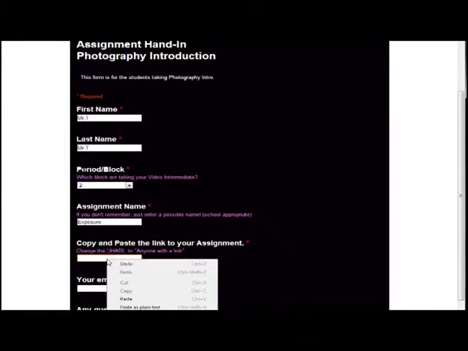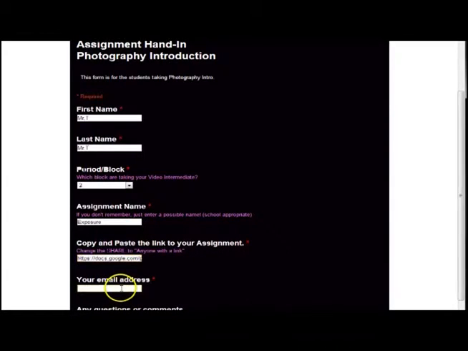This is where you copy and paste the actual link of sharing your document. You can press Control V or Command V on the Mac, or just right click. Your email address, make sure you put one that you check regularly, because the evaluation that I'm going to do, the rubrics, I'm going to send back to the email that you just provided in that slot.